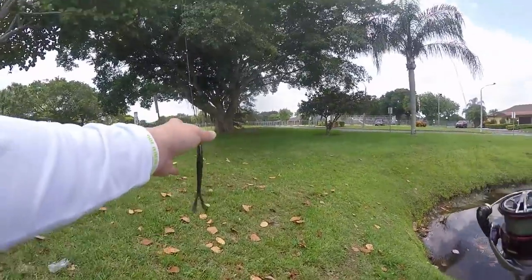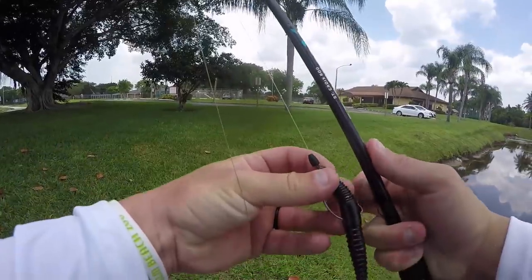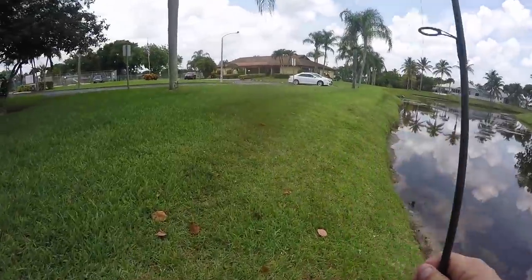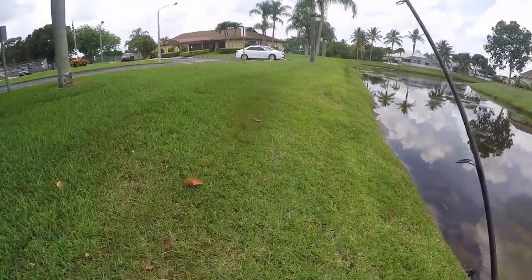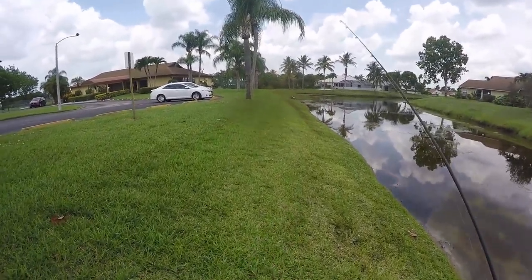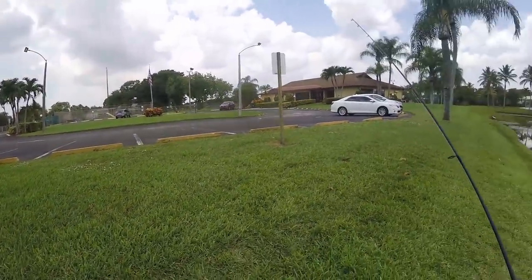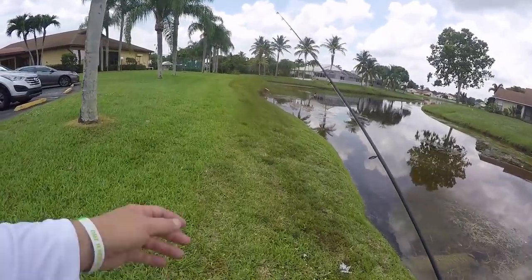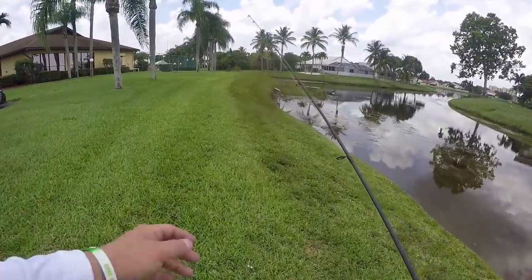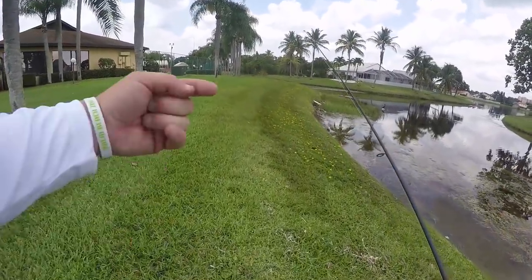Well guys, after that really awesome catch, we're gonna have to call this video quits because I just saw some lightning off in the distance. Like I said, I am not opposed to fishing in the rain. I actually don't mind it sometimes, it's quite refreshing, but I don't want to get caught out here. It doesn't look bad over there, but all of that right there is where that storm's coming in from. I caught a fish on 3 out of the 5 baits, and we'll talk about that more when I get home, but I've got about a 1.5 to 2 mile walk, and then we will be at the house, so I will see you guys there.